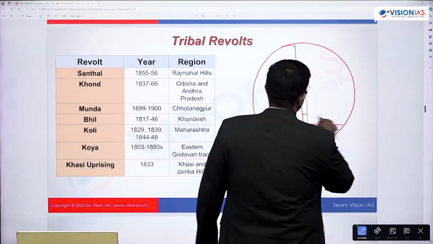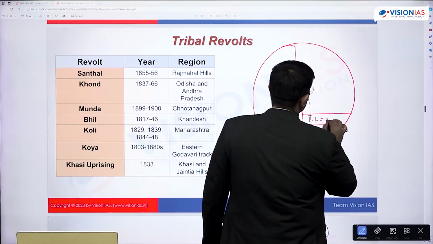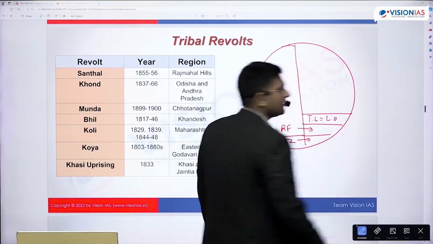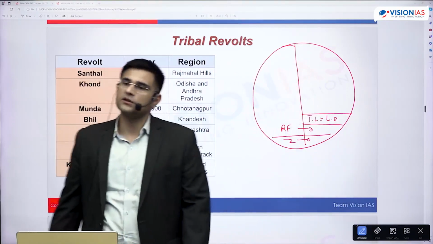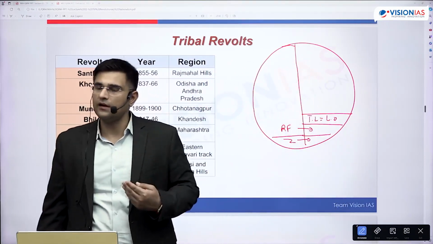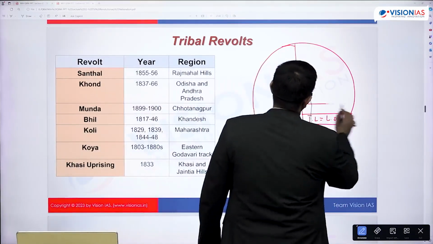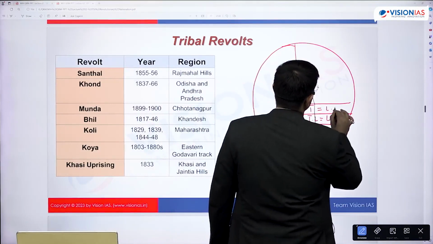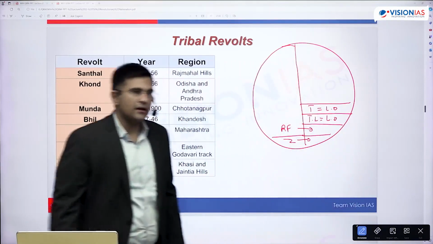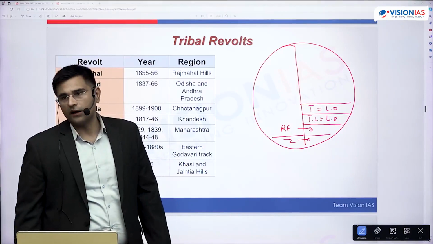In some of the cases, they made the tribal leader the owner of the land, and they said that now it is your responsibility to collect rents from the tribals and pay us the land revenue. In some of the cases, they made tribals the owner of the land, that is Ryotwari, and they said that now you are going to pay us the land revenue.